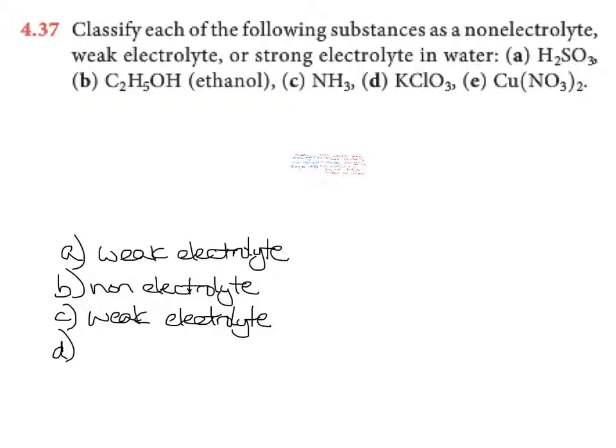Now, I don't remember ClO3 minus being on your solubility rule, so we're going to kind of have to make a guess here. But what do we know about compounds that contain alkali metals, things from the first column? They're normally what? Soluble. Okay, it's a pretty good bet that if it's got an alkali metal in it, it's going to be soluble. So if I've got a soluble ionic compound, what kind of electrolyte am I looking at? Yep. Any questions about that one?